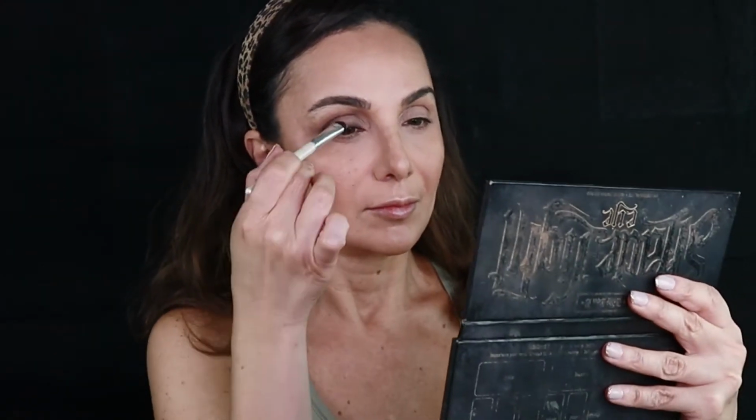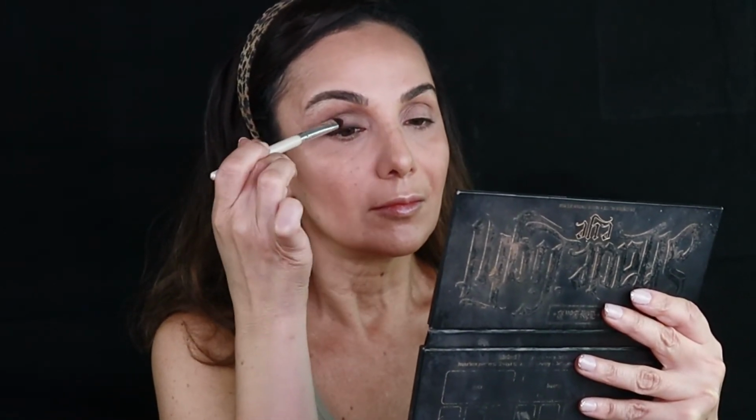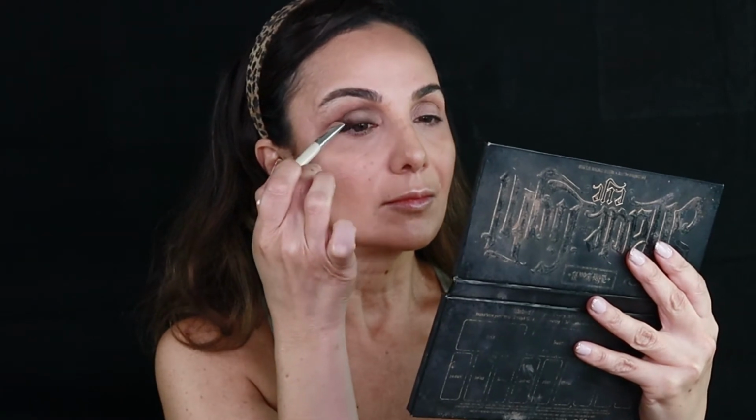So for this eye shape, I liked the front of my lid, from the inner corner to the middle, to be lighter because it helps to open up your eyes. If you have close set eyes, then you don't want to darken that inner corner because it's just going to make them look a lot smaller.